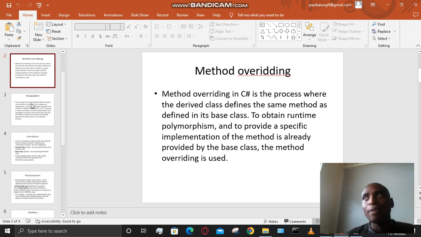So the method you have declared in the main method in a class is the same method you declare in a derived class, that is overriding.